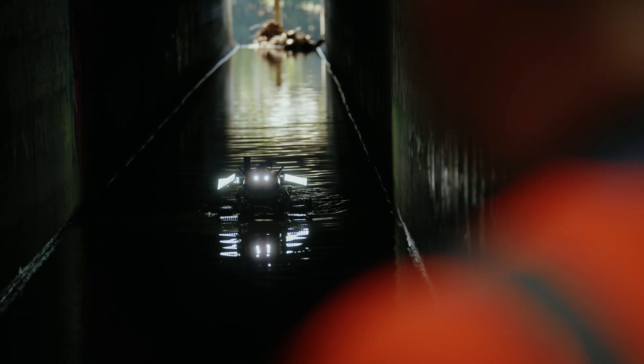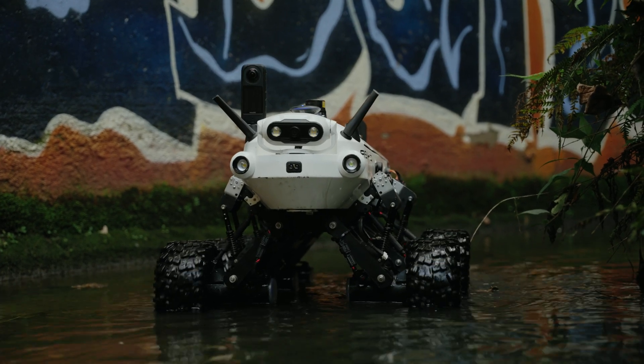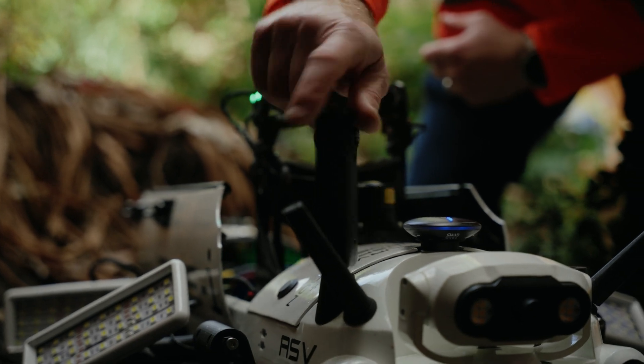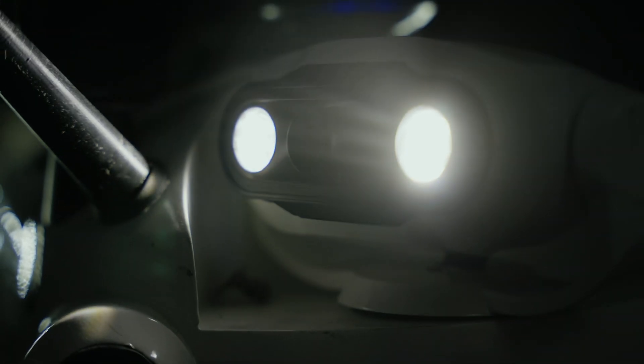Pai Pai has the ability to lift itself up into a higher position. Equally, if we're in another environment, say an underfloor survey, we would lower Pai Pai right down. It's got lots of cameras and some proximity sensors, so it uses those for autonomous navigation. We can put on a 360 camera as well as the front-facing camera, which we use for the inspections.